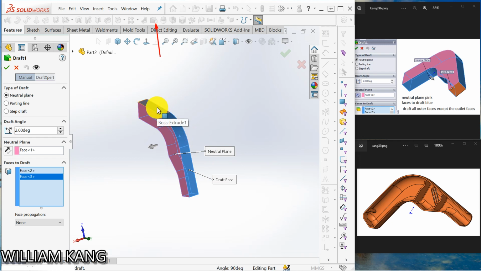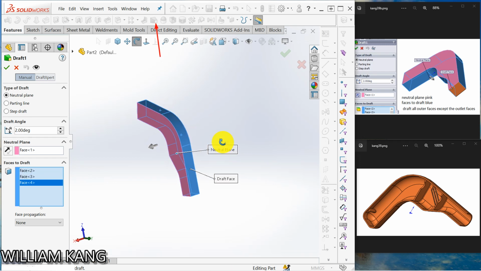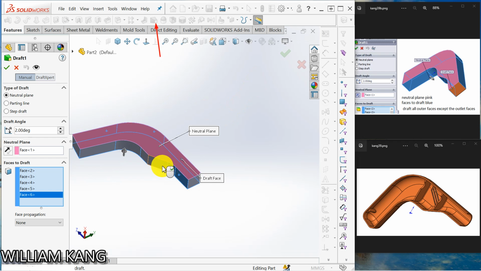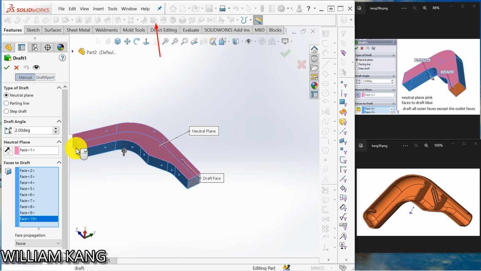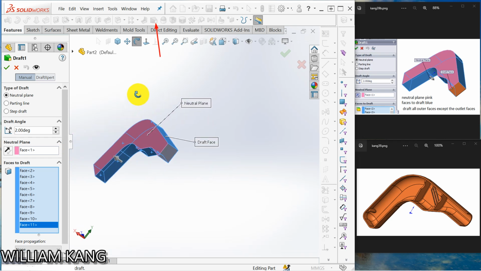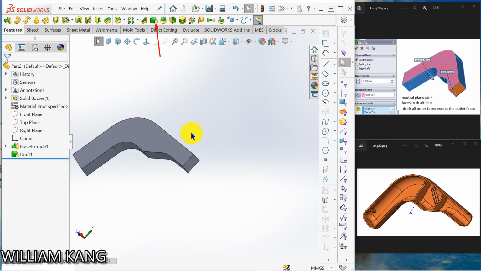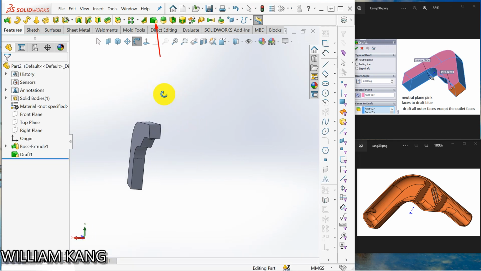This is the outer surface. And here, all the outer faces. So except this one. Draft all outer faces except the outlet face. This outlet face. You say okay. So you can see that there is an angle.